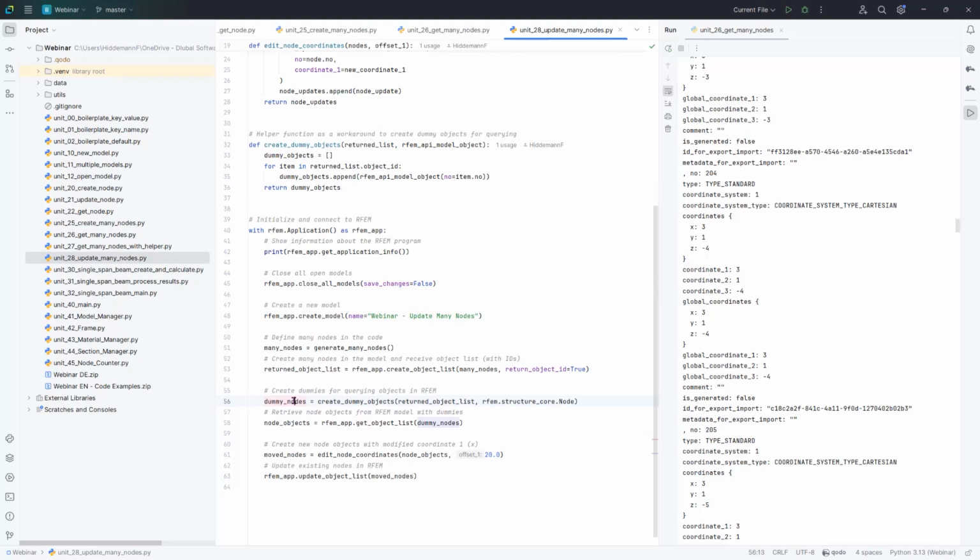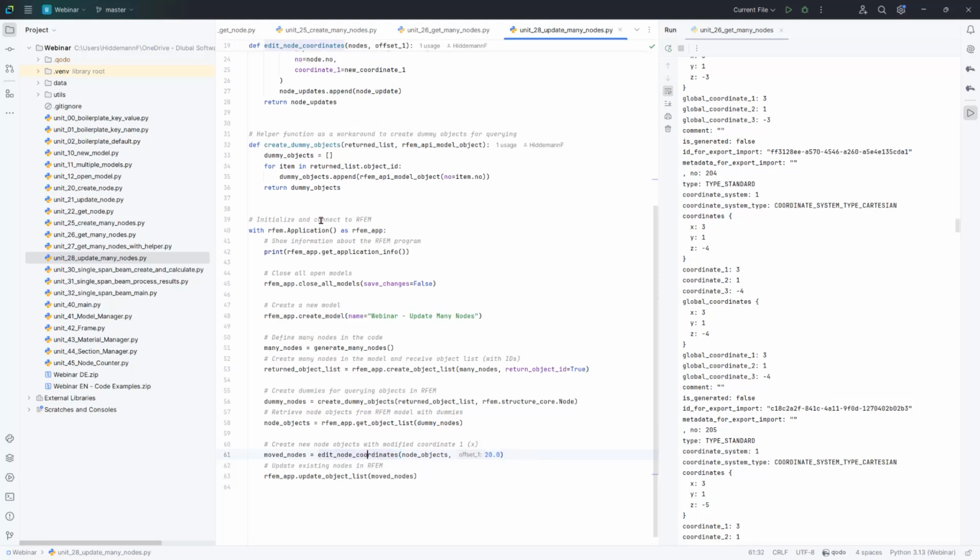So we create the many nodes, save the returned objects, and make our dummy nodes. The dummy nodes are a list with the IDs of the nodes; we get the object list from that and store this as node objects. Then I want to edit the coordinates of these objects by a specific offset.